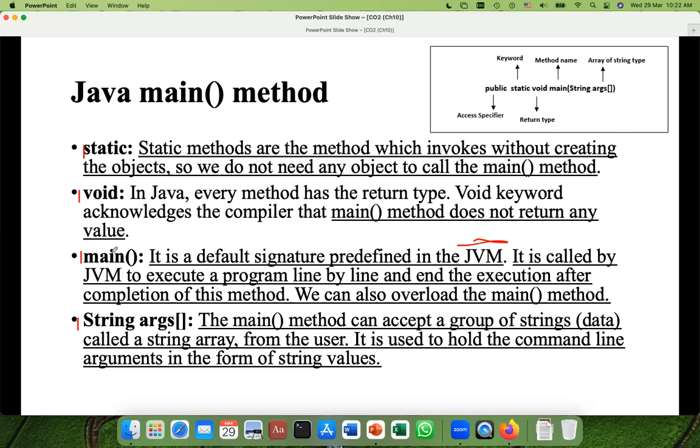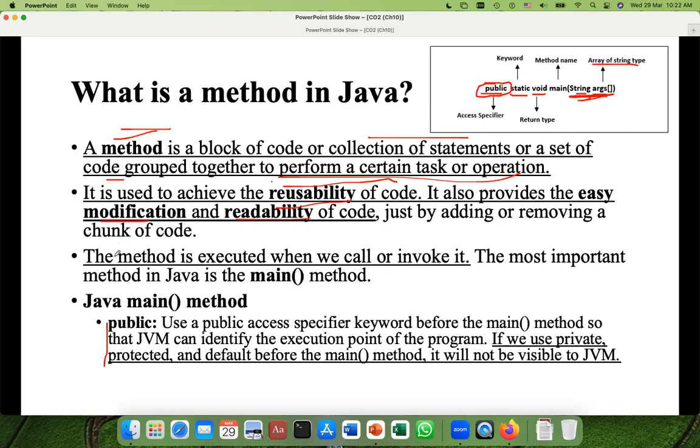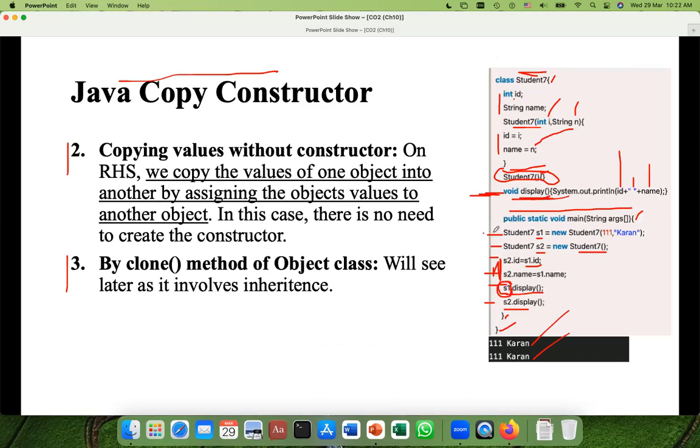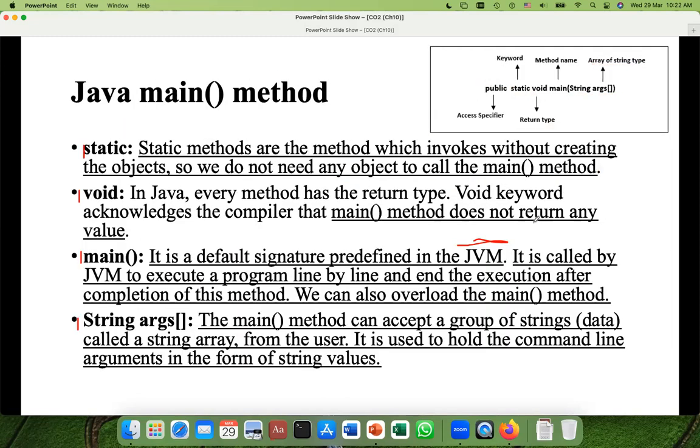And when it starts executing, it will execute whatever is in it, line by line. First it will execute the first line, then the second line, third, fourth. This is from your programming fundamentals course. And if you have the equal operator between two things, this is the left hand side and this is the right hand side. Then first the right hand side will be evaluated, and whatever the result of the right hand side is, that will be assigned to the left hand side. This is the assignment operator, maybe you know that. Anyhow, moving forward.